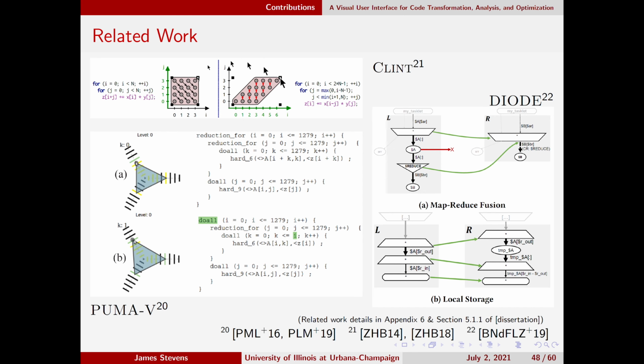This has been tried before. Here are some images of a selection of existing interfaces with similar goals, that is, exploring an optimization search space of semantically equivalent variants of a general purpose program by applying transformations. There are details on each of these in the appendix and also in the dissertation, but I wanted to display what some of them look like, especially the geometric diagrams that they have users interact with to perform transformations.